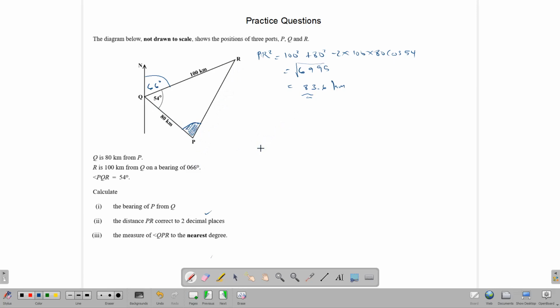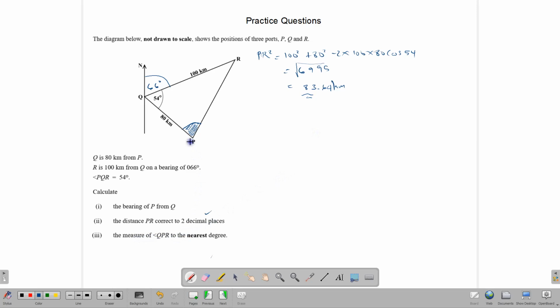And let's just fix this part first up here. So we have the square root before we go to that part. The square root of 6,995, and that should give you 83.63, 636, which should give you 64 kilometers. Now that we've fixed that, let's move on to the other part of the question.